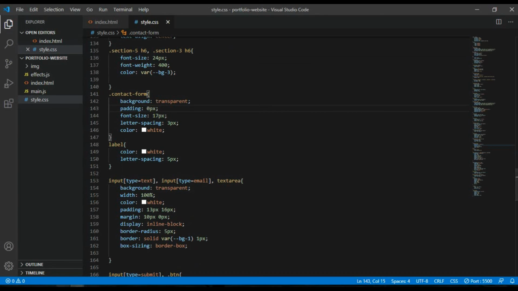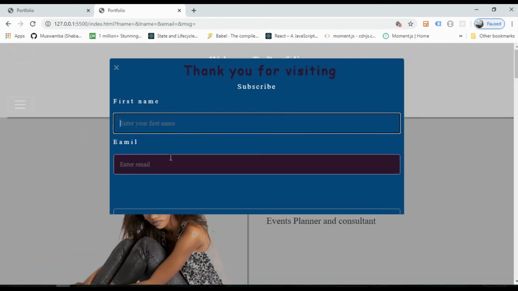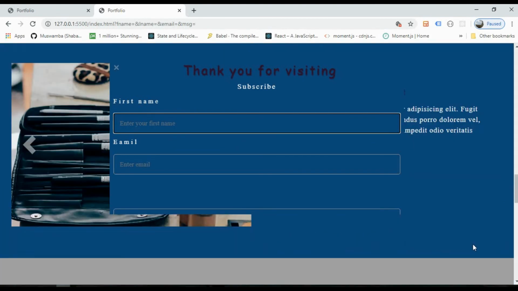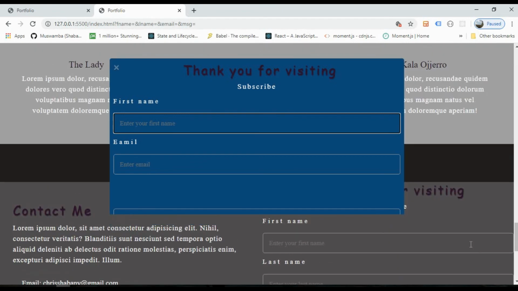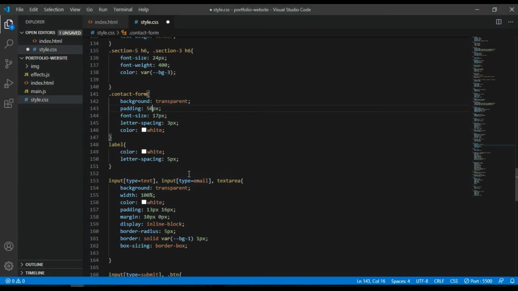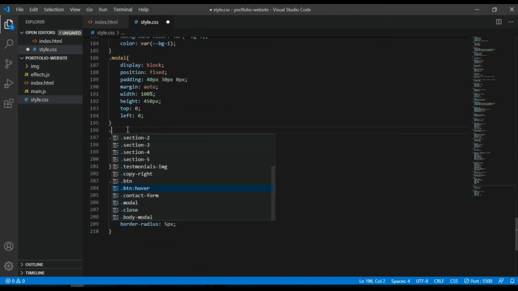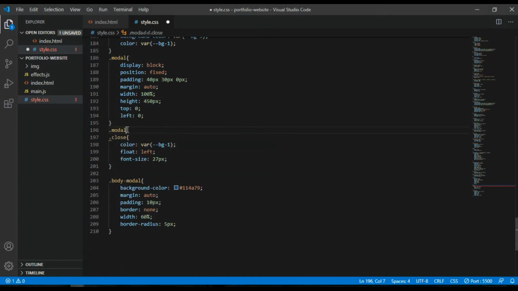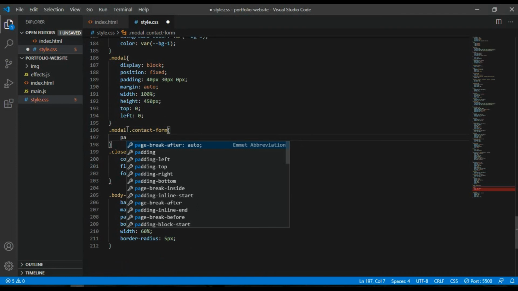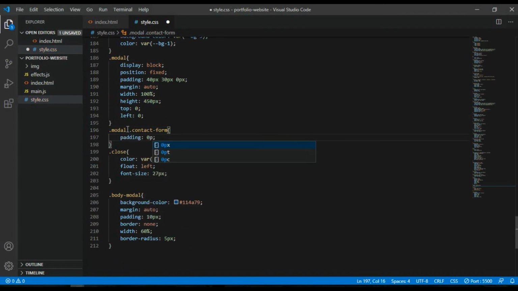So if I set padding to 0, this is what happened at the bottom. But I can still change this padding there, or just set 50 here. So for the modal, I can come here, go to the contact form, and set padding to 0. If I save that, we have the same change. Now the bottom is there.